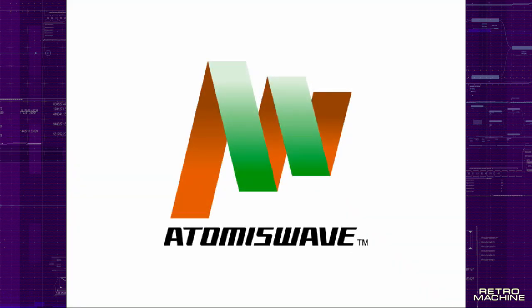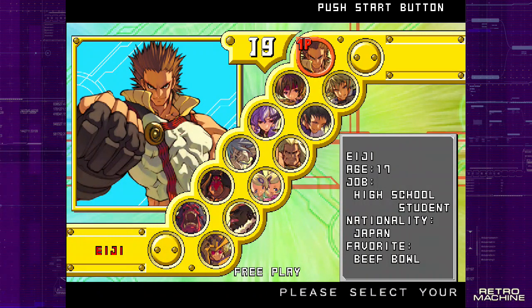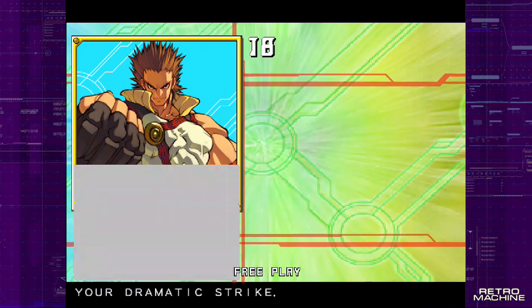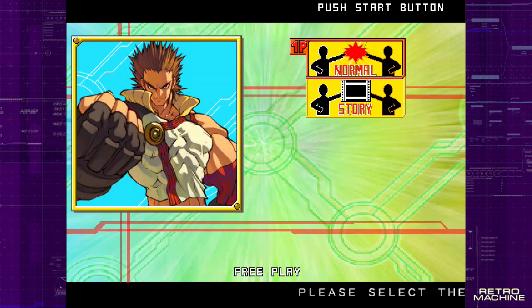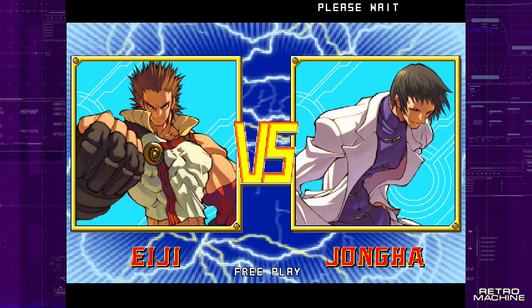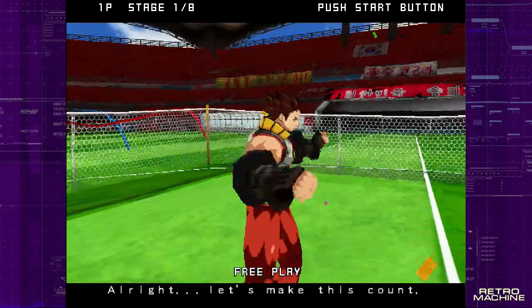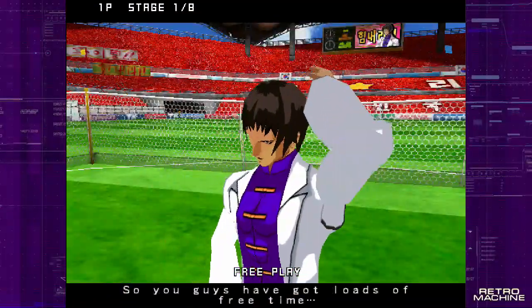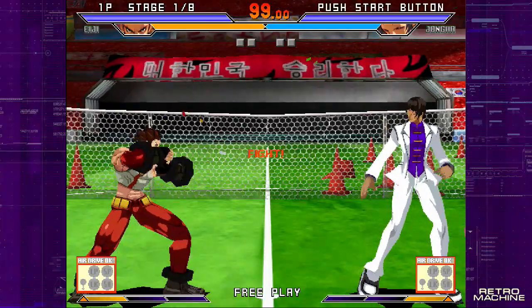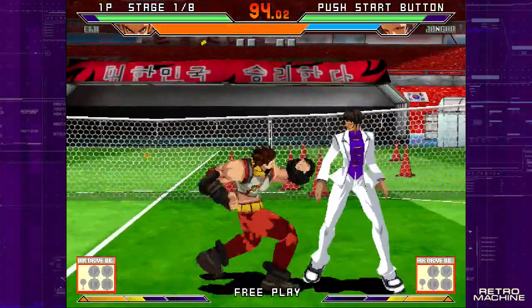Okay, the usual Atomiswave screen. Select your character. Thank you. Full play. Round. Very good. I like the graphics. Smooth animation too.